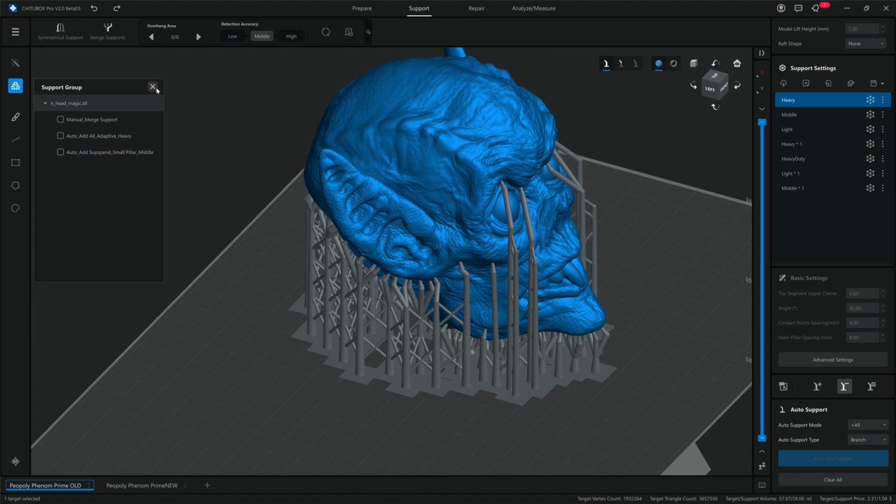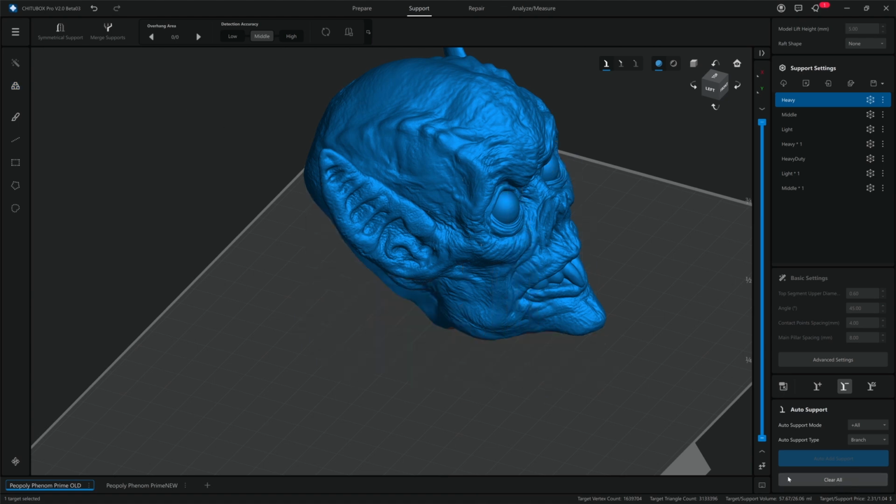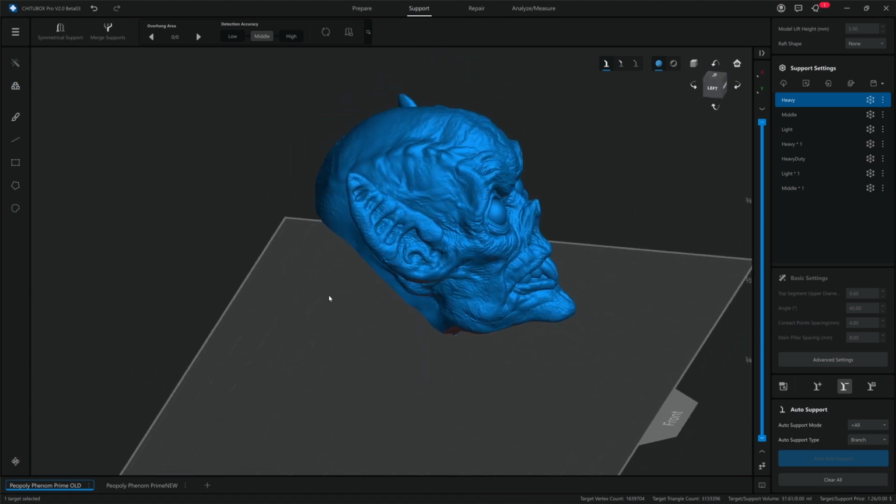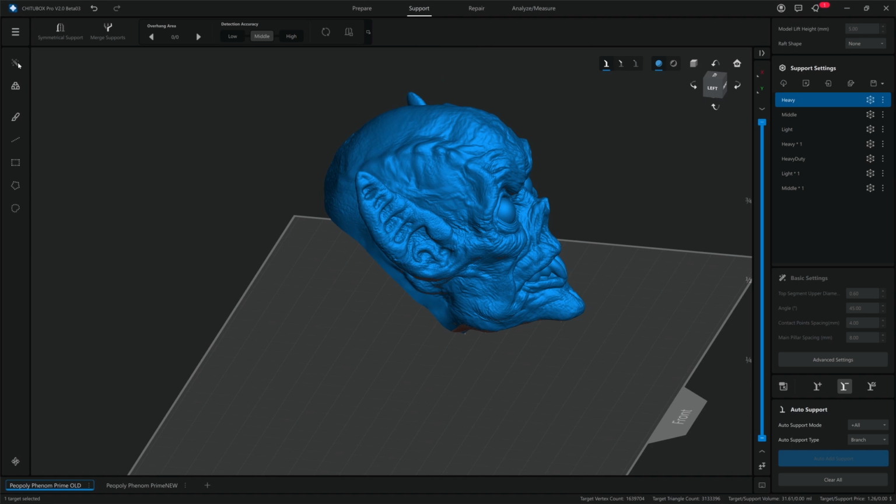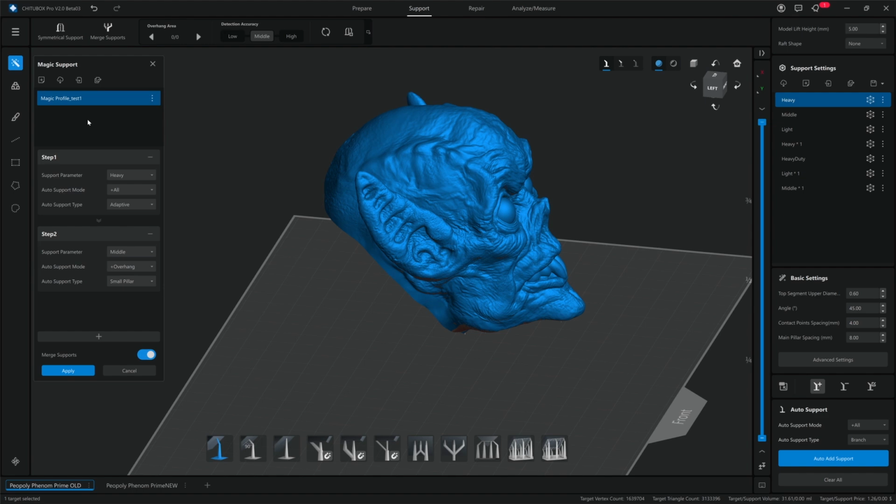So let's start all over. Let's go clear all, and we'll run this magic supports.